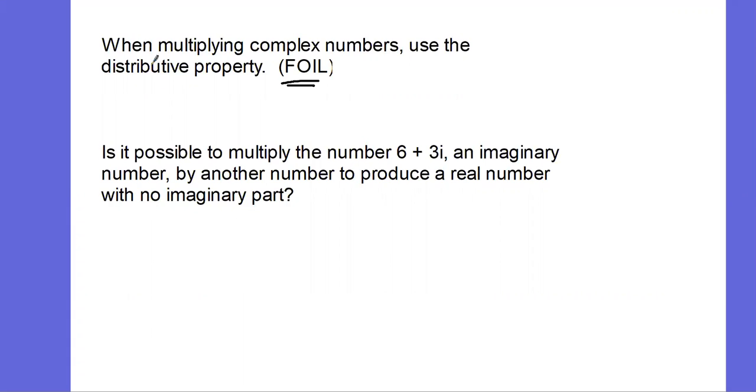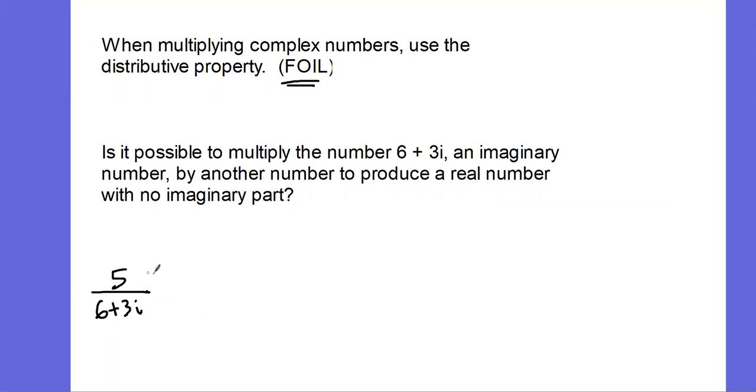And the reason that I'm asking this question is because you're going to have problems where you have an i in the denominator, like maybe this would be 6 plus 3i. And how am I going to get rid of this? And let's throw something on top here. Let's say we had 5 on top here for the numerator. What if I had 5 over the quantity 6 plus 3i? And I want to rewrite this quotient so that I don't have an i in the denominator because that's not allowed. Realize that I can't just multiply this thing by i.